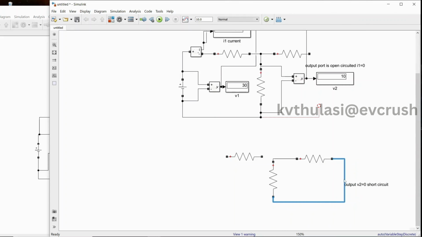So now the output is short circuited, and the currents we require are I1 and I2. In order to have the current at the input port, just copy this current source and place it here. Click on this block, use Control C and Control V here, and you'll be getting this block.